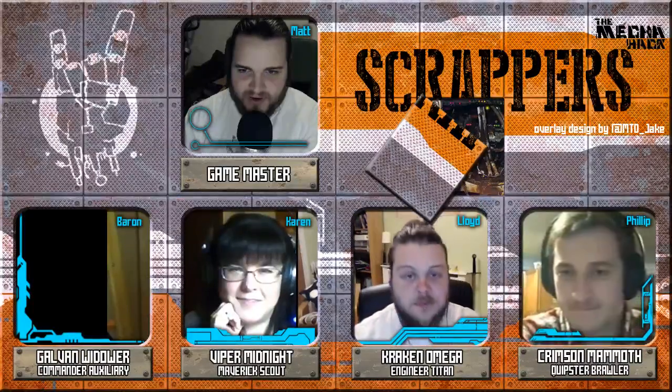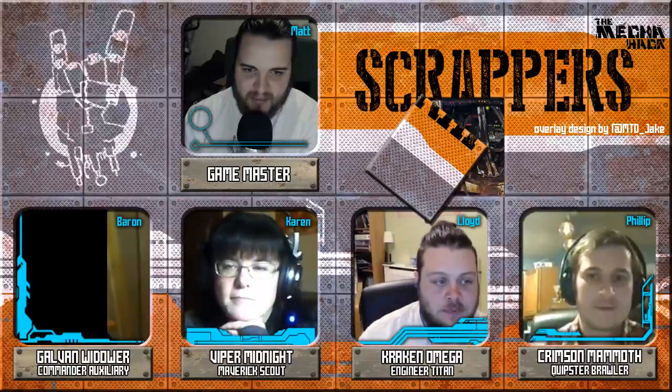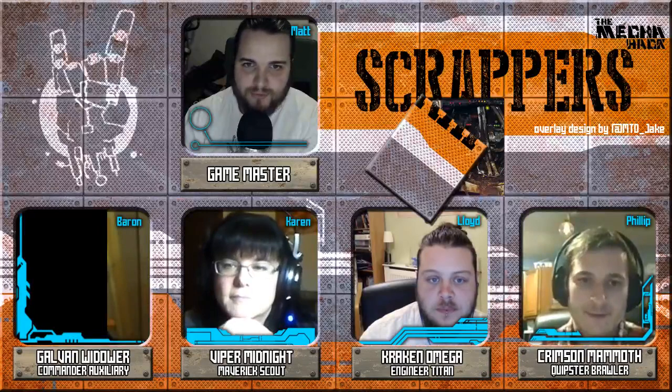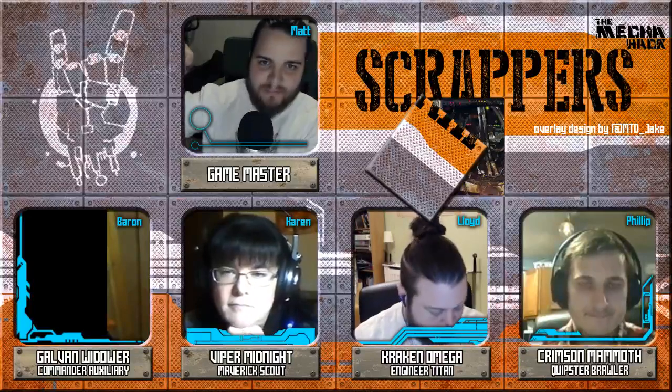Okay, while I'm doing this, Widower and Kraken, your turn. So can I just get a quick recap of what just happened? So Crimson Mammoth came up alongside you and gave an inspiring speech to Kraken Omega. The bad guy mech threw both of its axes at Kraken Omega and did absolutely no damage. The axes just embedded themselves in the plating, and then he pulled them back into his hands.